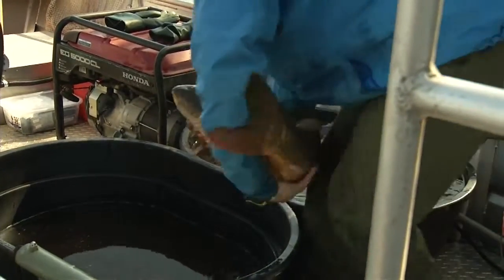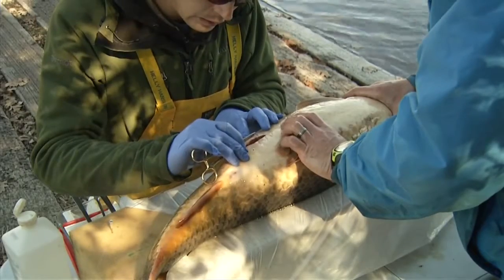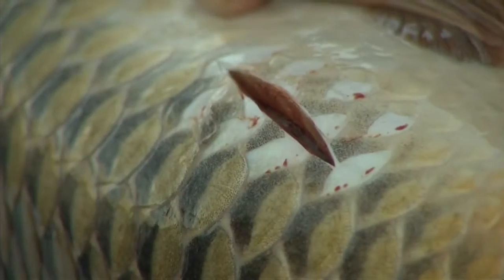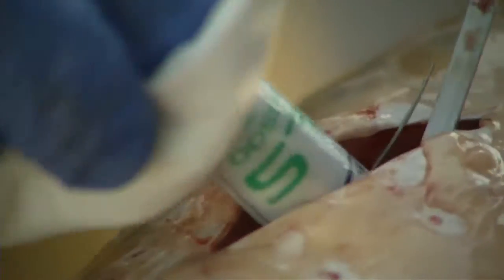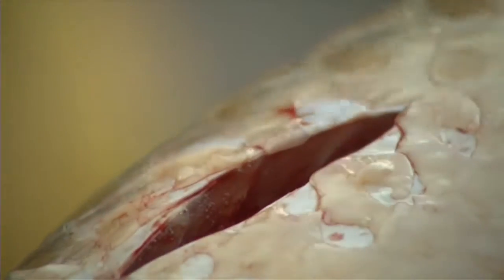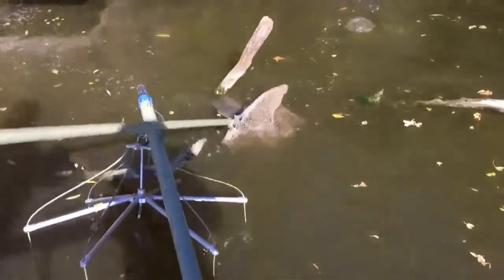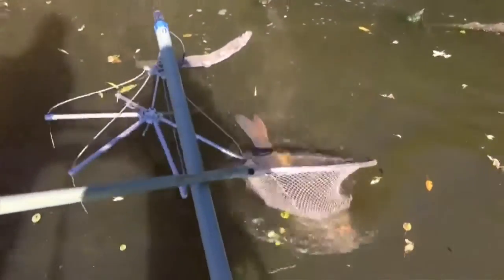The process can be a little tricky. First, Carp Solutions puts clove oil in the water, which acts as a sedative. They put the fish on a surgery table, make a small incision in the body cavity, and implant a radio transmitter. It has a battery that lasts about two to three years, and they can tune into the exact radio frequency that transmitter is sending out to find exactly where that fish is at any moment.